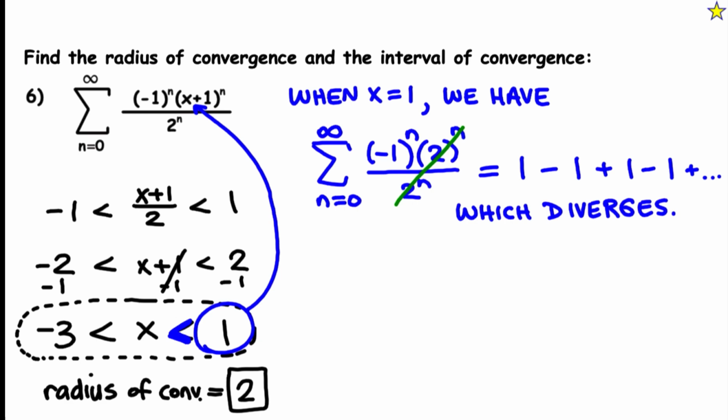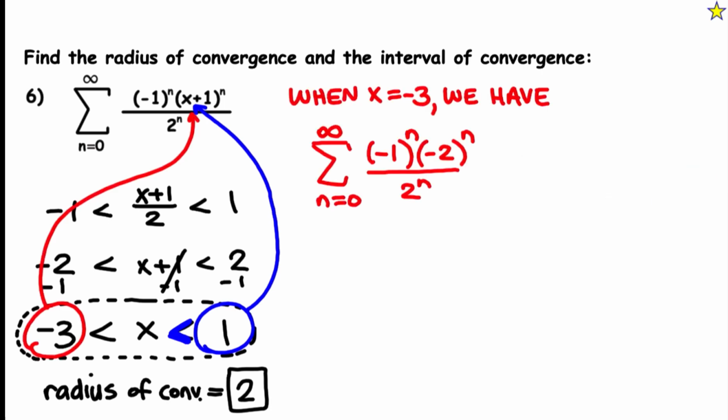By the way, you don't have to write interval notation. In fact, a lot of times I don't. I like to go with the less than or equal to or just less than signs. That's fine. All right, let's try the other endpoint, the -3. We'll try that in red. All right, this can be slightly rewritten. We still have -1 to the n. I'm going to rewrite this as -1 to the n times 2 to the n, which is totally okay to do in your Algebra 1 class. You should be able to recognize that as being fine.